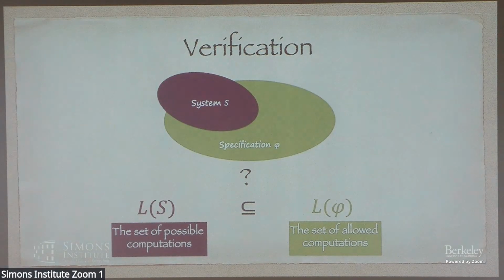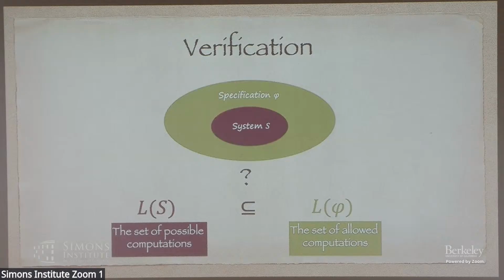I'm a formal methods person, and this is how I came to this problem. In verification, as Sanjit introduced, we are interested in the question whether a system satisfies the specification. This question basically reduces to a language containment question, which we solve using automata techniques. The language containment question is whether the set of all possible computations is subsumed by the set of all allowed computations, as the specification defines it. Here in this case, it isn't. What this means is that all these computations that are not subsumed by the specification are bugs. In this scenario where all the computations of the system are subsumed by the specification, we have no bugs. So this is really great.